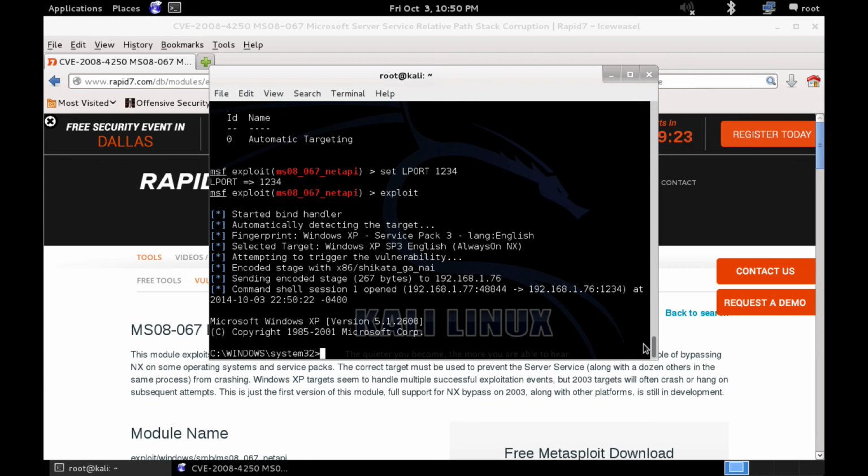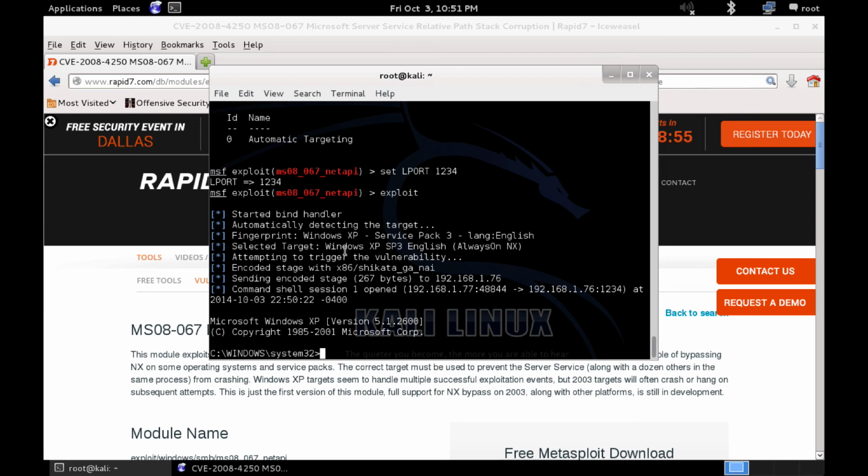So first thing we did was open up a bind handler. So we chose a bind payload, so it automatically sets up a handler to deal with it and connect back and finish the payload. Since it's staged, it automatically detects the target. We did tell it to automatically detect the target, so sure enough it does. Figures out it's Windows XP Service Pack 3 English. Selects the correct target, and then it does send over the attack string.